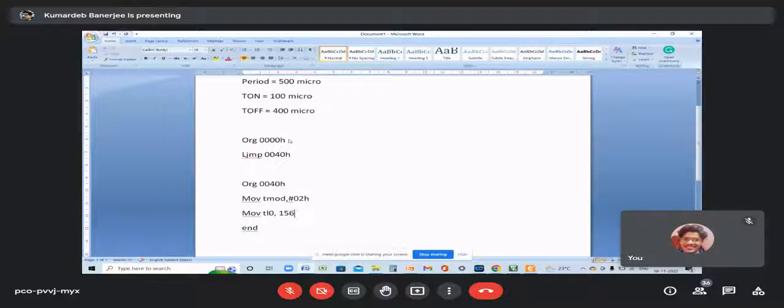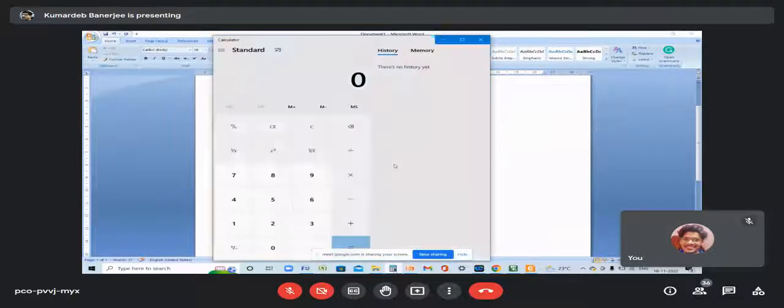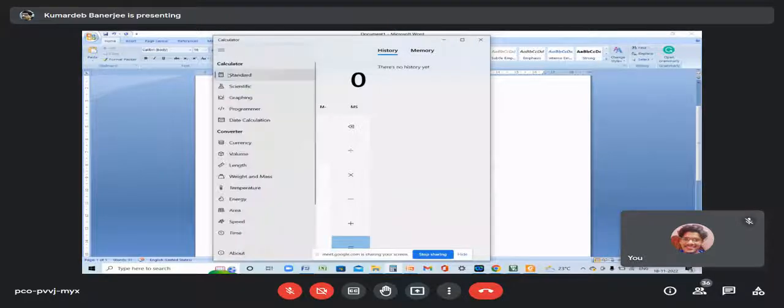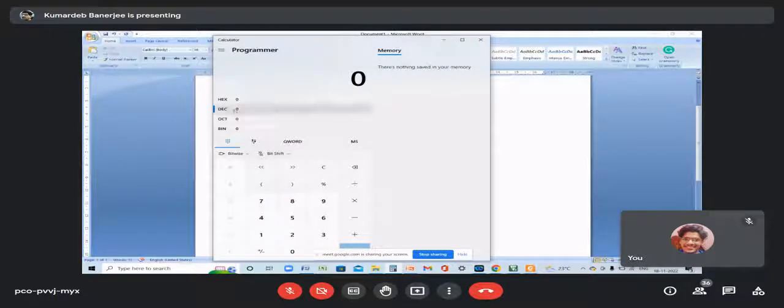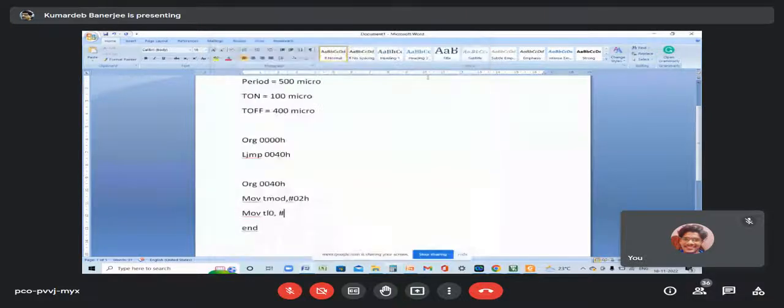Or if you wish, you can convert it to the corresponding hex data. So 156 in hex is 9C hex. Okay, so you write 9C hex.